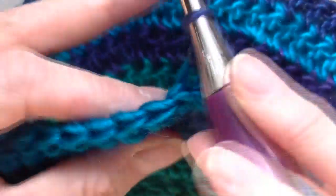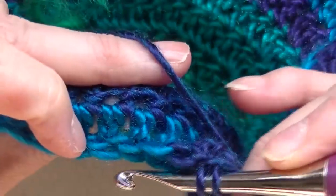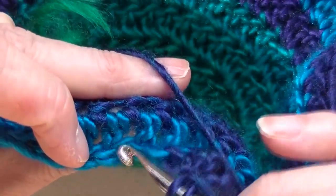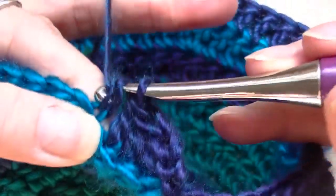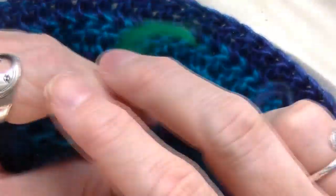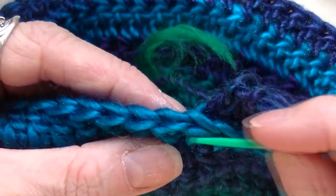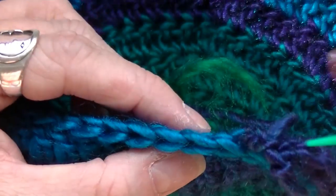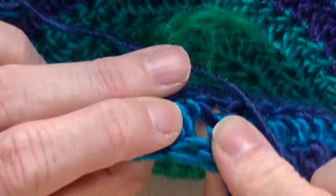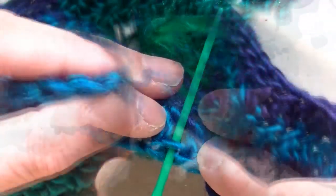Okay, so let's try that again. Front loop, back loop, 3rd loop, right there. I really hope I'm showing this okay. Let's see if I can do it this way. Okay, there's your stitch. Pull them apart and you'll be able to see it. Front loop, back loop, pull it apart, 3rd loop, right there. Okay, so we're going to keep going and doing that all the way around.